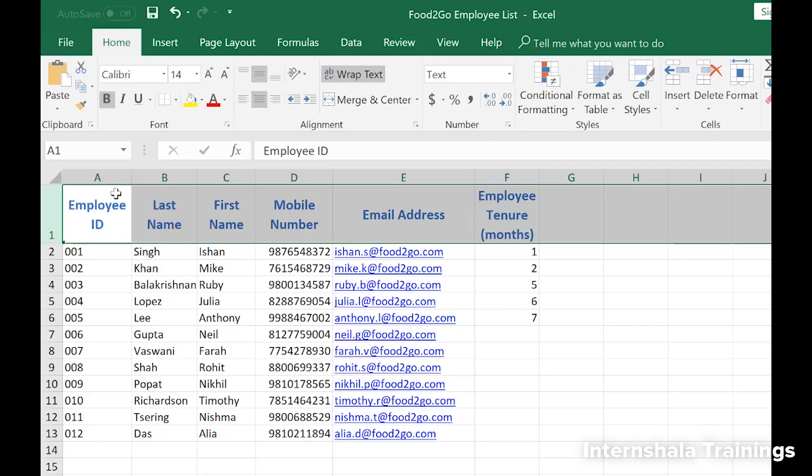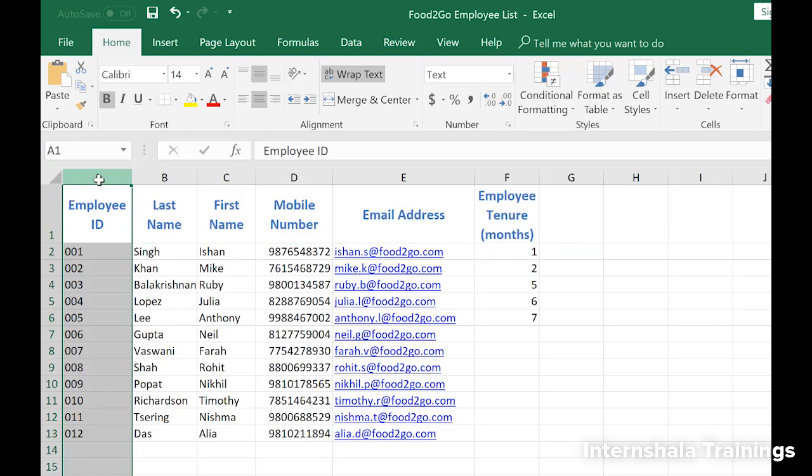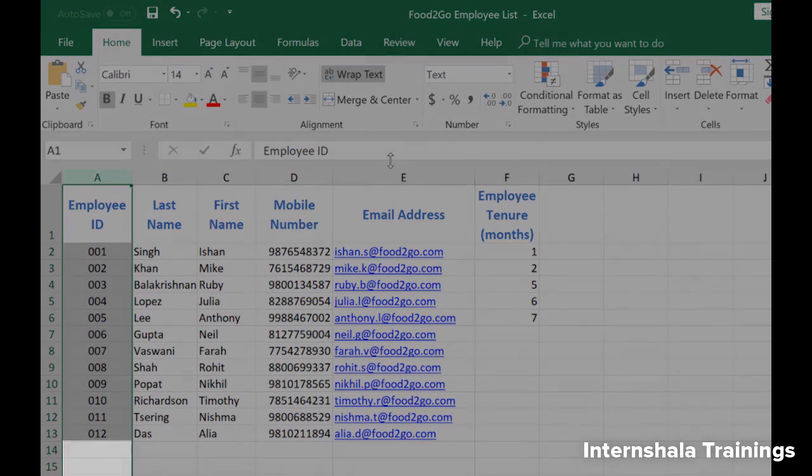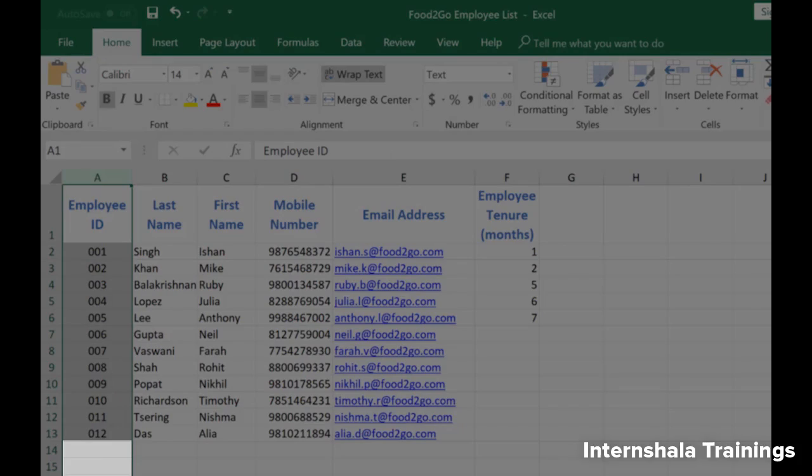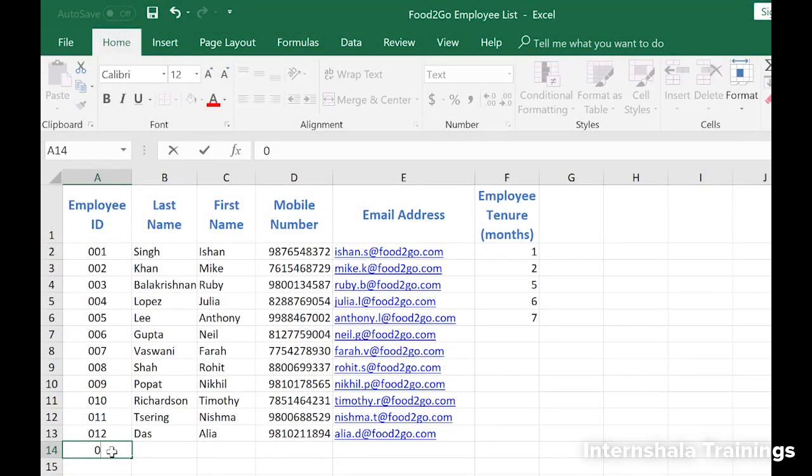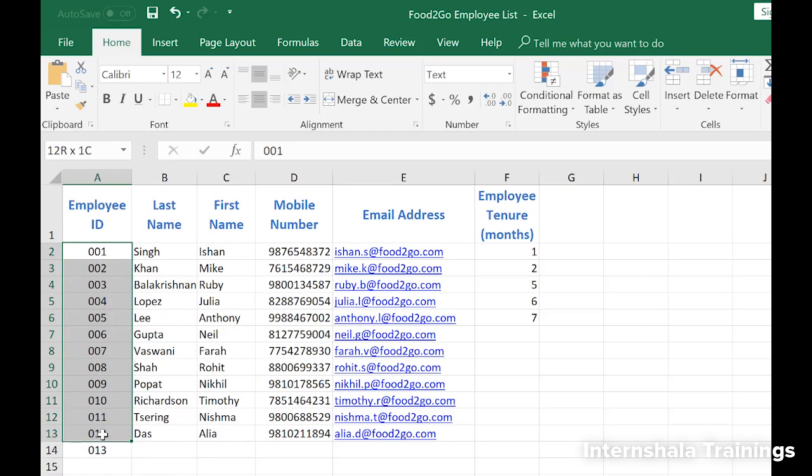Let's practice this once more by centering the Employee ID column. So highlight column A and then center text. Now, because we had highlighted the entire column before formatting, the formatting applies to the empty cells in column A as well, at the bottom. This is helpful because if we add another row of data, the Employee ID cell value will automatically be centered in line with the rows above. This would not be the case if we had only highlighted the cells containing data before formatting.